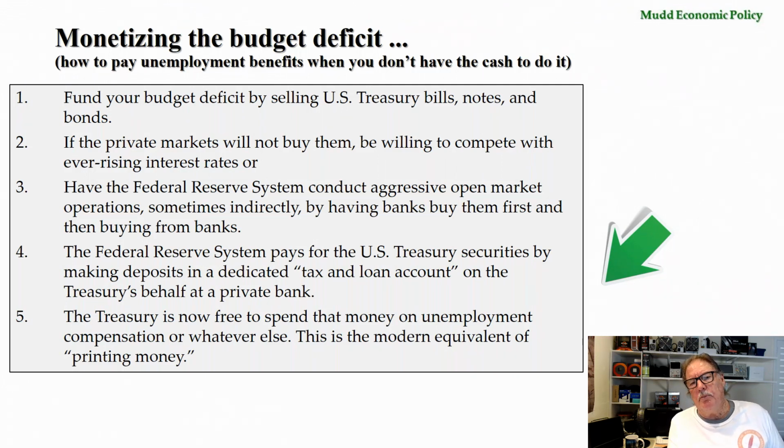Instead, checkable deposit liabilities that become the property of the United States Treasury become the direct consequence of the open market operations, and the Treasury is able to write checks against that. And of course, that also is money, and that's the modern form of money. So that's the sense in which the Federal Reserve System monetizes the budget deficit. And it's a very powerful policy indeed, although it may have long-run repercussions.